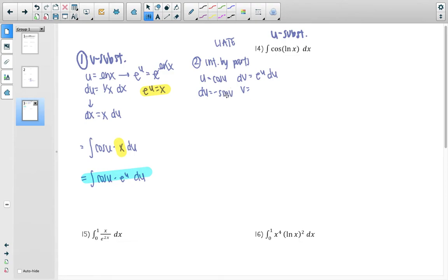So we integrate u, and you get negative sine of u, and if you integrate e to the u, you just get e to the u. So that leaves us with cosine of u times e to the u minus e to the u negative sine u, and it would be du. I just didn't write it. Okay, and we're back to another integration by parts. Now this right here is going to cancel out, so we really have a positive. I'm going to go like that, so I don't have to write it twice. And now you have to do the integration by parts again.